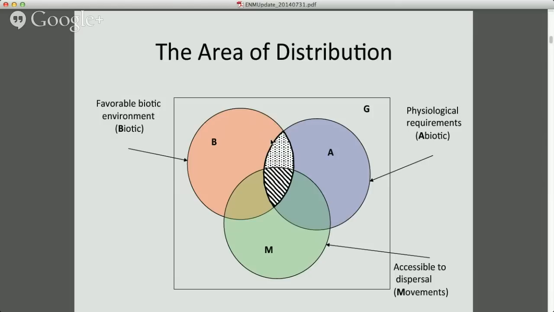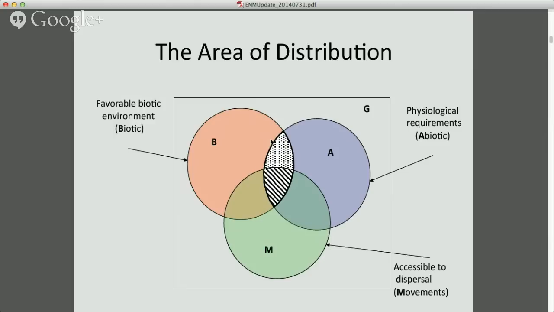But there's a third consideration, which is movement. And so this green circle at the bottom represents the set of areas that are accessible to our species. It might be a continent, it might be an island, or it might be part of a continent or an island. But what you can notice is that M, these accessible areas, cuts the potential distribution into two areas.